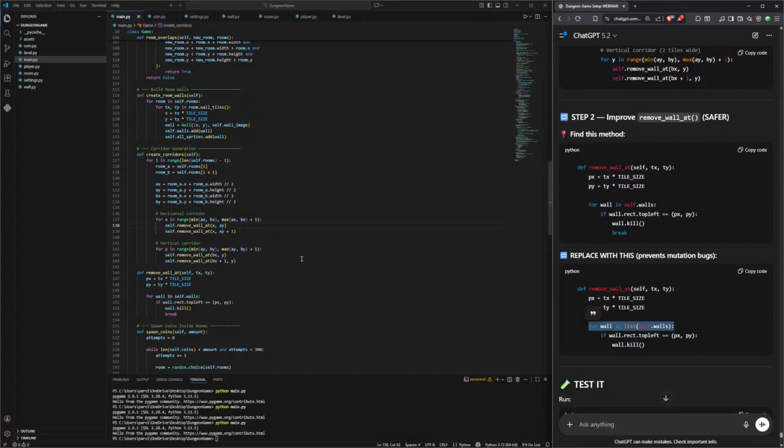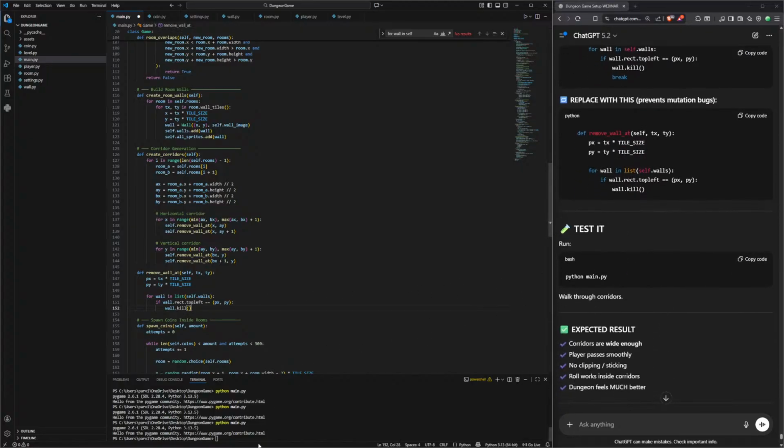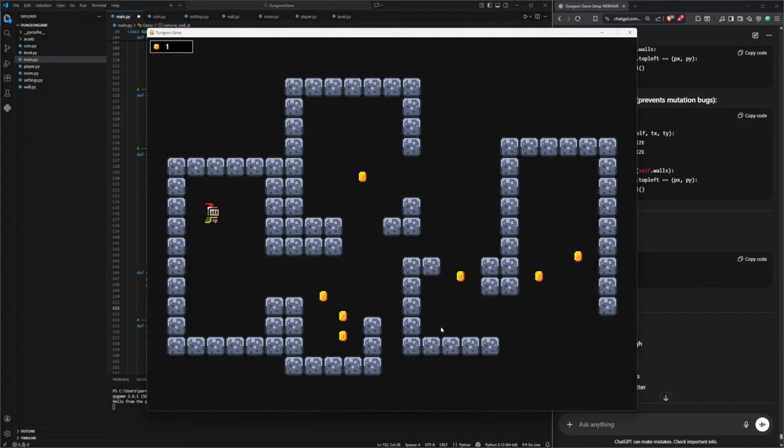Let's see, for wall in self.walls. Okay, it's right here. Let's paste it in here instead of this one. It stays same, but we're going to delete the break. As you can see, we have break right here, but we don't have it in this new code. Now let's clear it again and test it out again.